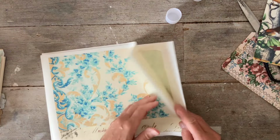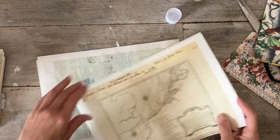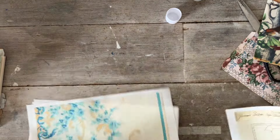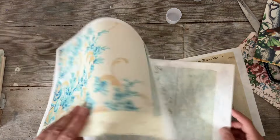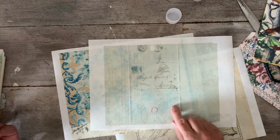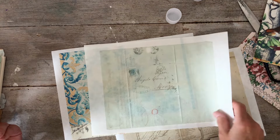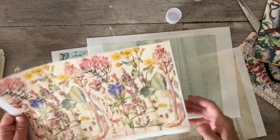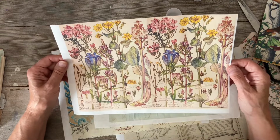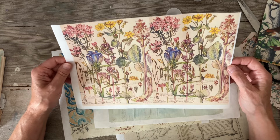Right, now I've got a map here, which I thought would be really nice, different. But also, I'll show you what I've got. This is Ruby and Pearl. This is the Documents one. I think this might be Ruby and Pearl, or it's Raindrop Lilac. And then this was one that I got as a freebie. I think it's from a Facebook page.